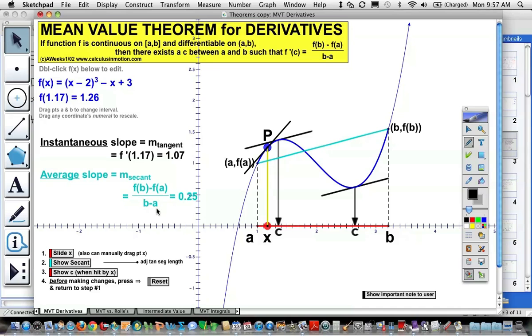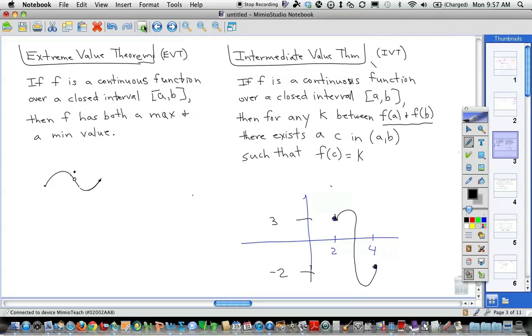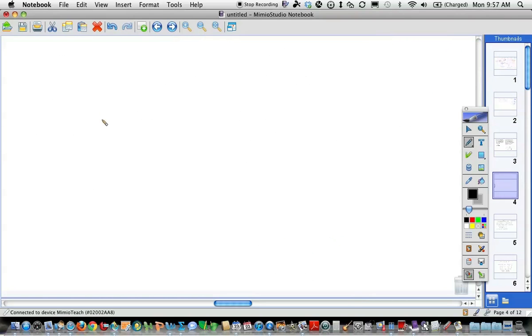On 8 through 11, we had this stuff. Number 8 said, find a function with these properties, 2 roots and 1 stationary point. That'd be pretty easy. That'd be a parabola. Have 2 roots, 1 stationary point. Number 9, 3 roots and 1 stationary point.